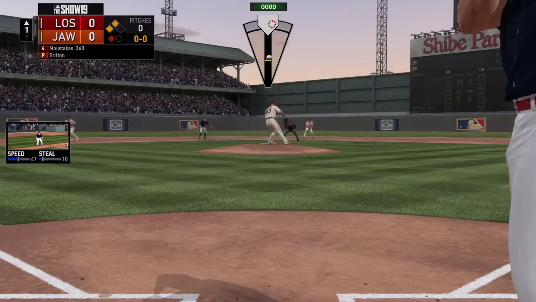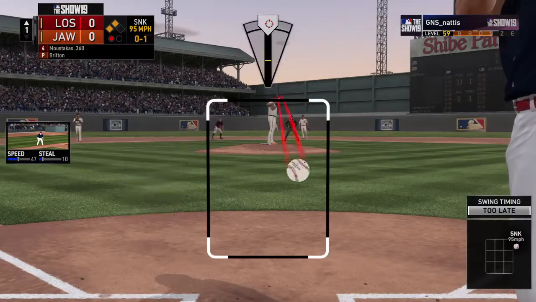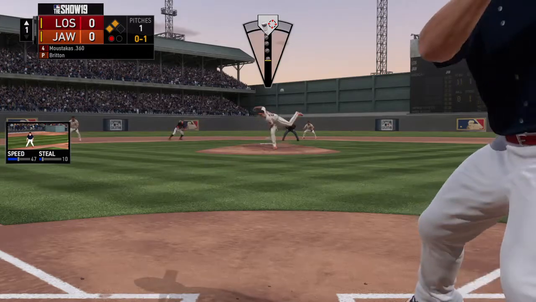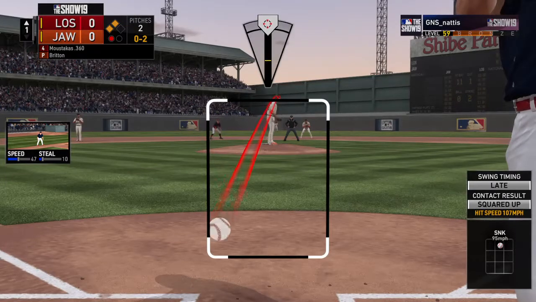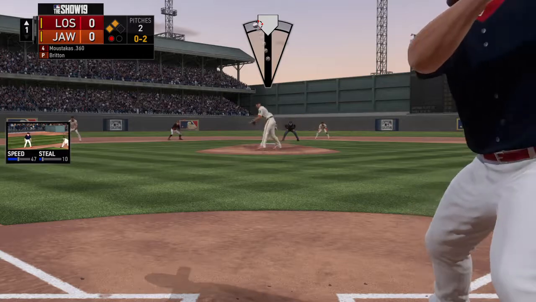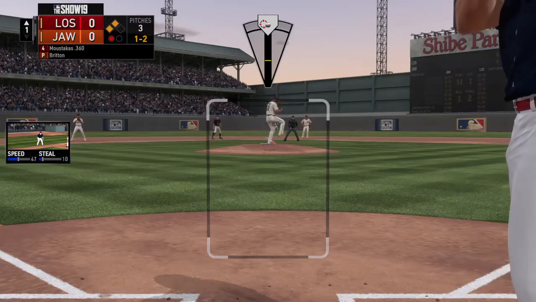Open stance by Moustakas, and now the pitch. A little tardy there. No balls and a strike. Hit hard, but this is a foul ball. Britton pauses. 0-2 on its way. Breaking ball below the zone. That's ball one.